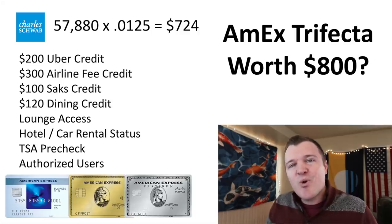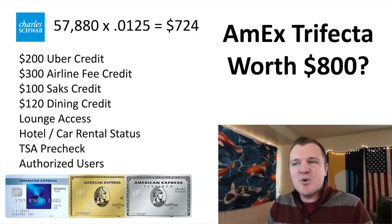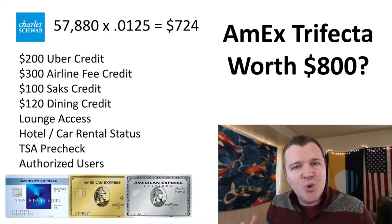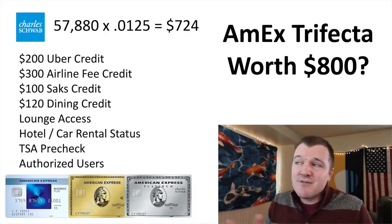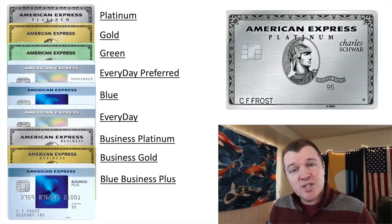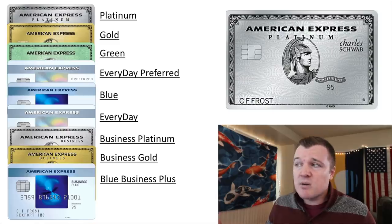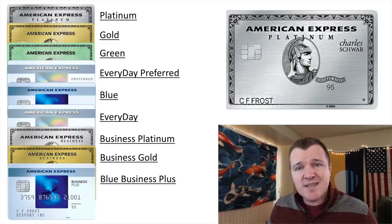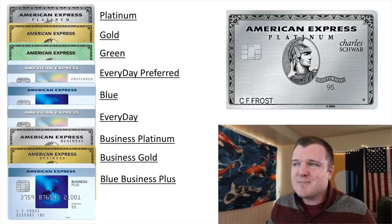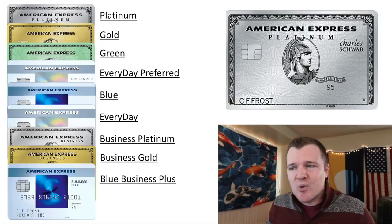This is why people love American Express so much — if you're willing to put in the time and effort to maximize your spending and maximize the credits and benefits, you really can extract great value. Amex requires more thought and effort than other card setups like Citi or Chase, but if you're willing to put in the time and you generally enjoy this, it's a lot of fun and you can get a lot of great value from it. If you're just trying to maximize your cashback strategy and you're willing to take advantage of those credits and benefits, the Charles Schwab Platinum is fantastic. We went over the other cards and narrowed it down to the Gold and the Blue Business Plus.